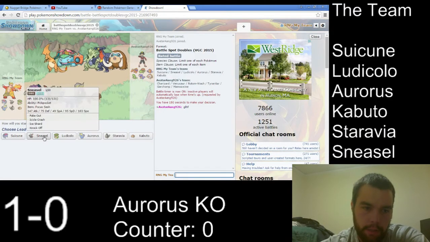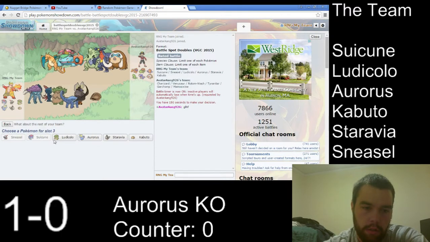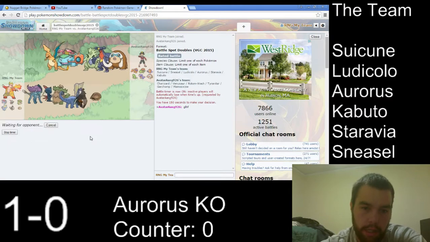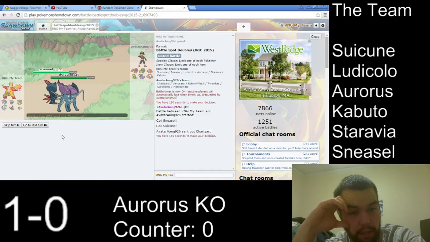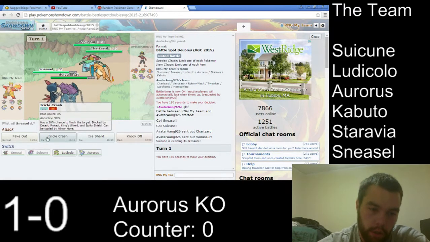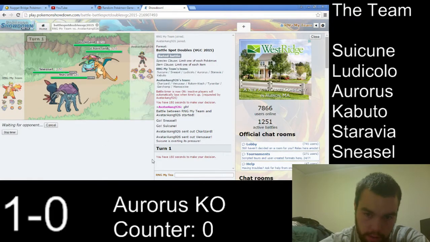I'm going to lead Sneasel and Suicune. Definitely Ludicolo in the back. And I think Aurorus in the back as well. I think Aurorus can do, especially with Ancient Power, I think it's going to be in pretty good shape. My opponent's just going to lead Charizard Venusaur. So I'm going to Fake Out Charizard and Tailwind.